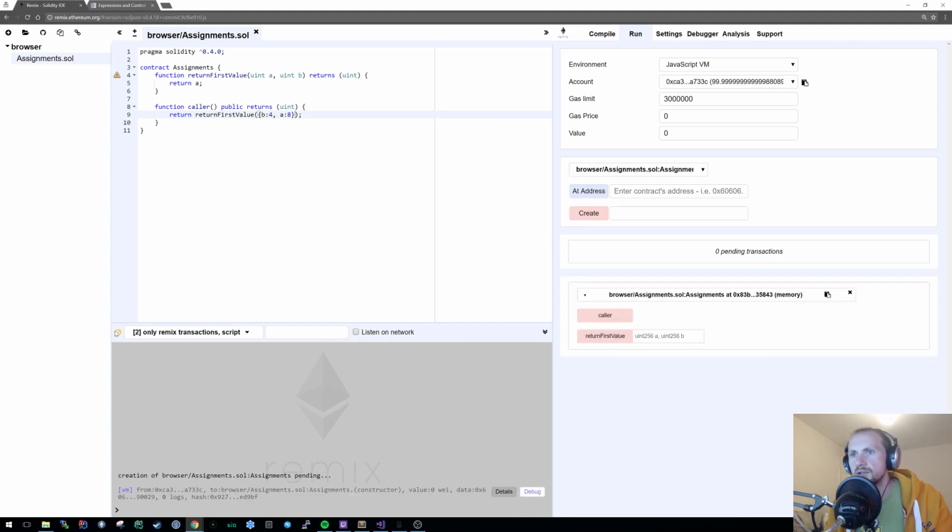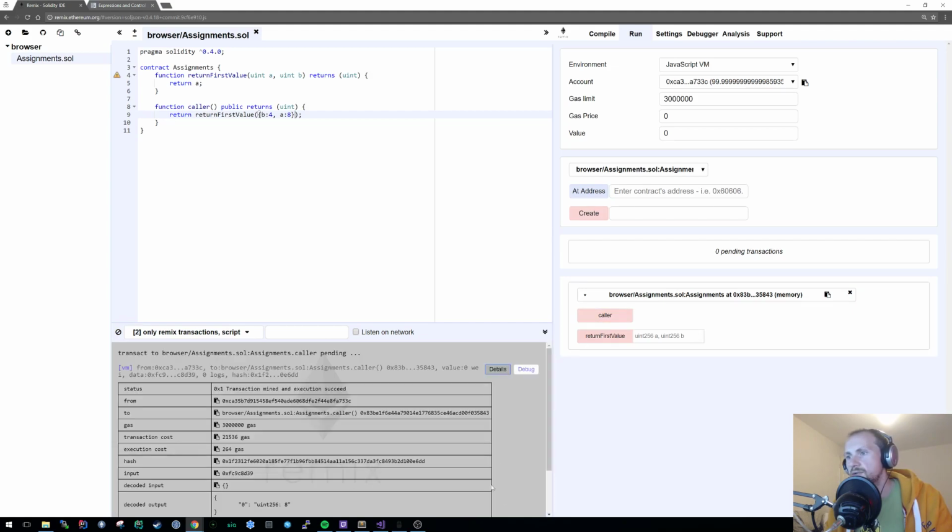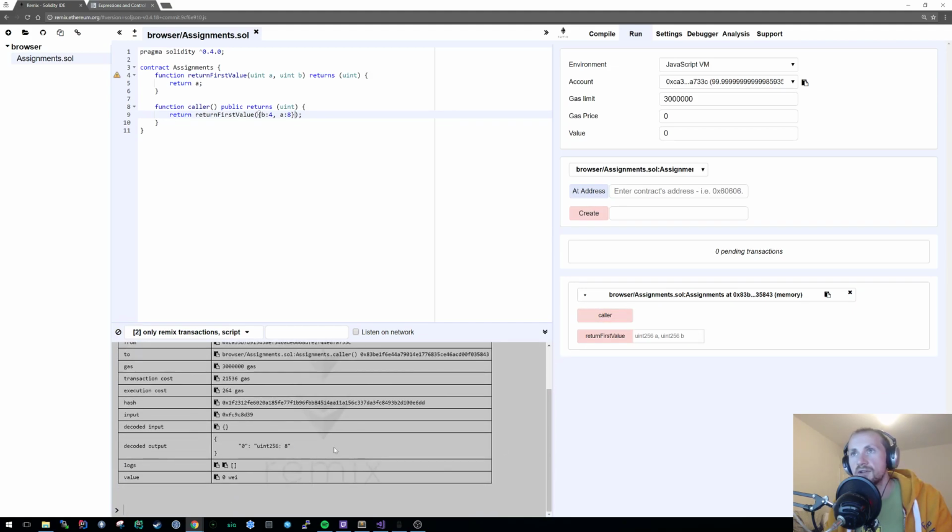So now if I call the function, previously it returned 4, but now we've mapped it to 8, so it should return the value of 8. And that in a nutshell is pretty much how you can map function parameters within Solidity. You don't have to pass them in a sequential, primitive order. You can pass a JSON object which will create the parameter mapping itself.